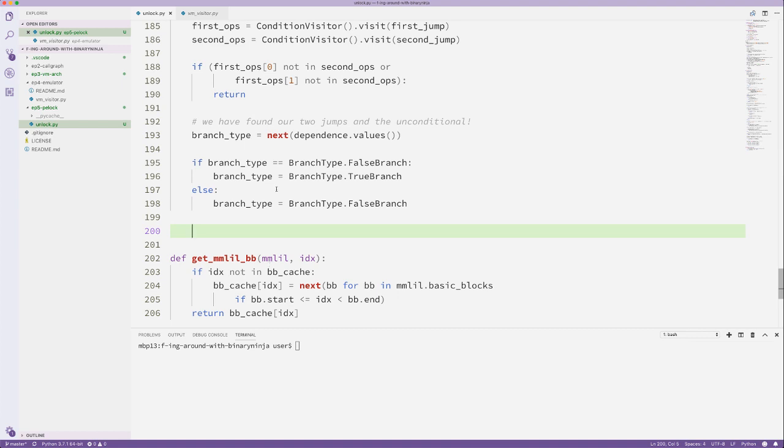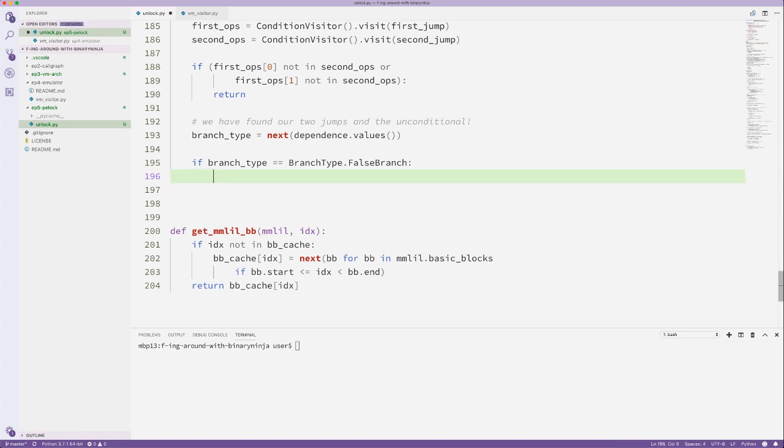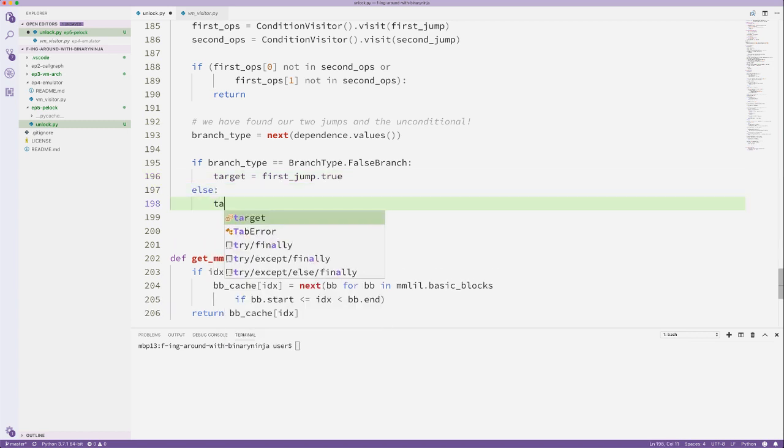Okay, anyway, so we've got our false branch or true branch. And so actually, we don't even need to do this. We can just come to true and say target equals first jump dot true, else target equals first jump dot false.